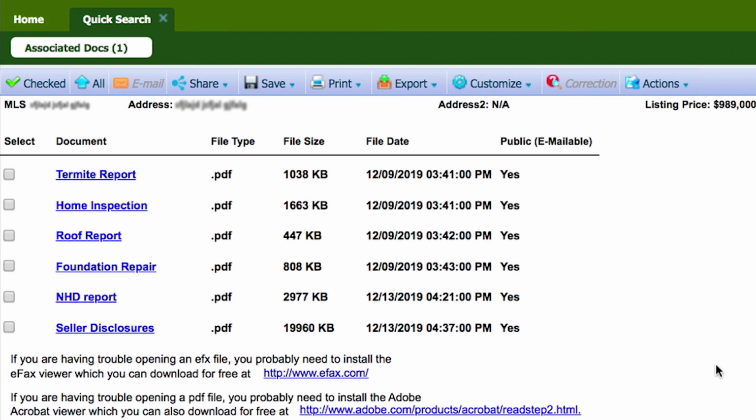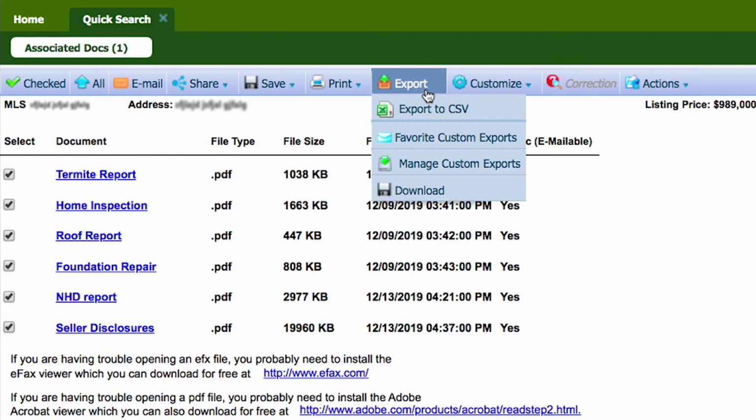A while back, you had to click on each associated document to download one at a time. Now you can actually select them all, go to export, and choose download. Once you click on download, it will download all these associated documents in a zip file, and you just need to unzip it. Then all 6 associated documents can be downloaded onto your local drive. So this is called batch download.